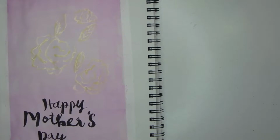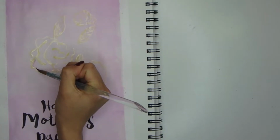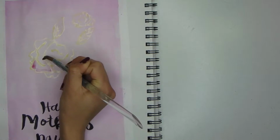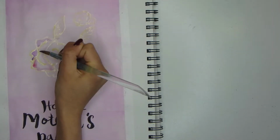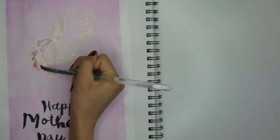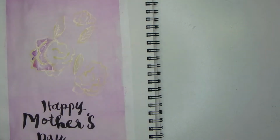So now that I finish with the wax and the calligraphy, I'm going to go over the wax, and this is what the wax is used for. If you don't have this, you can do whatever, if you're using tape or if you're just making a design. But basically, I'm just going to color a design in the middle, and I'm doing roses, so I'm covering over the wax, and I am doing different shades of pink and purple and red to give the shade of the rose a 3D effect.